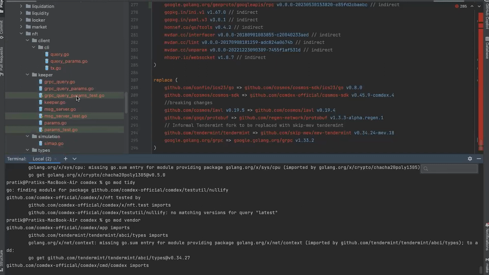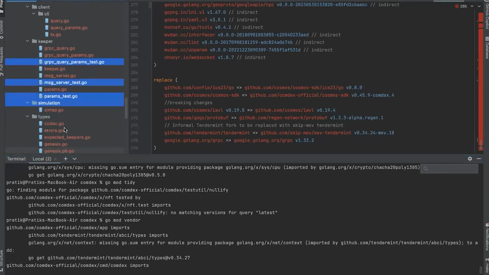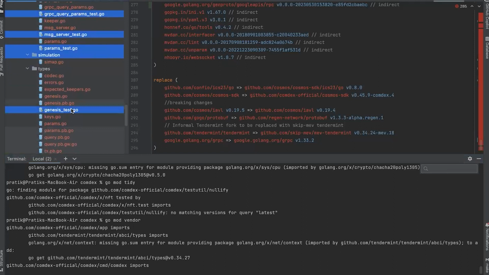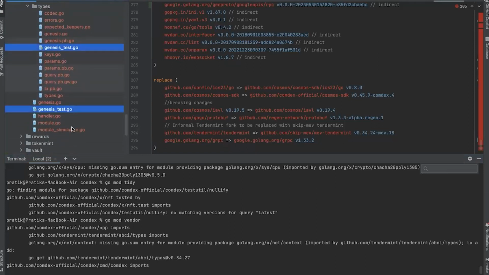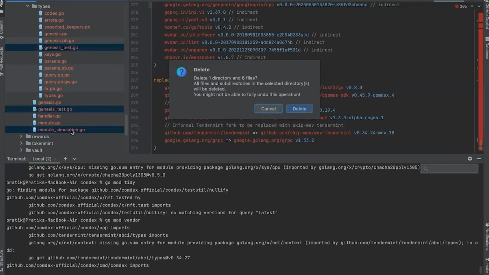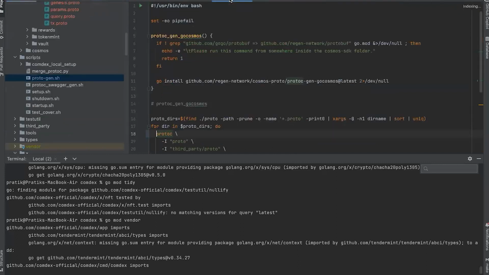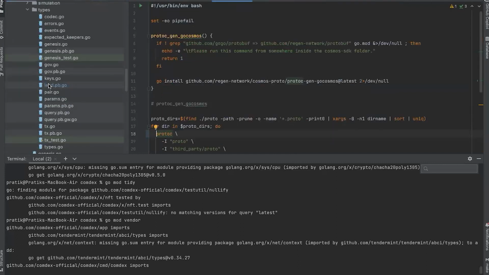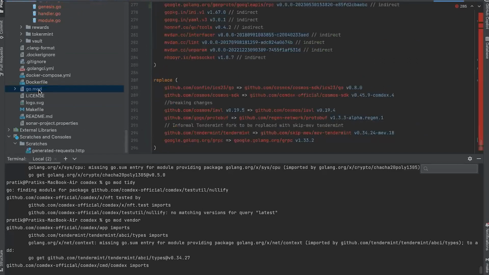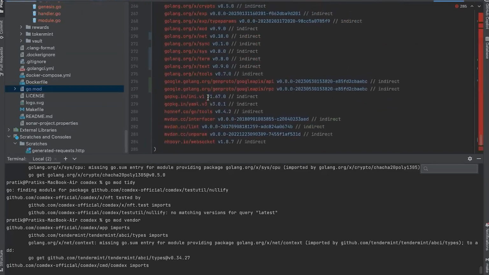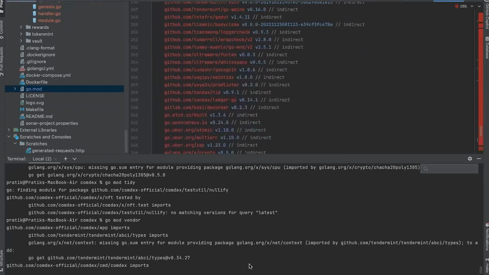What we'll do is remove all the test files and simulation files for now and try to do it again. We can add the simulation and testing part later in the next sessions. But for now, we'll just remove it and run the same go mod. APIs system. What we'll do is try to revert it.